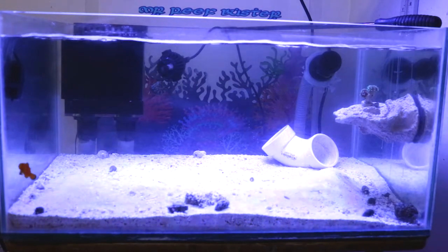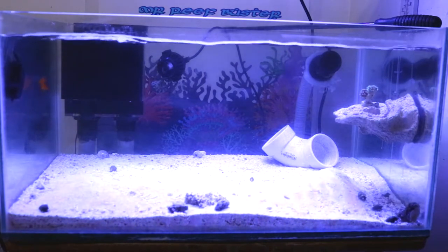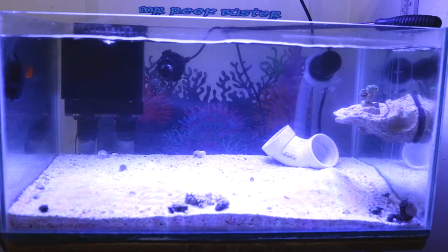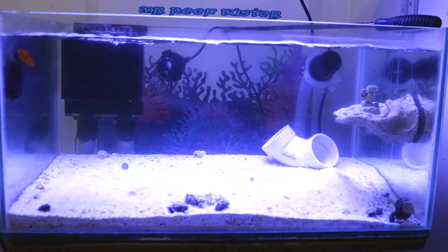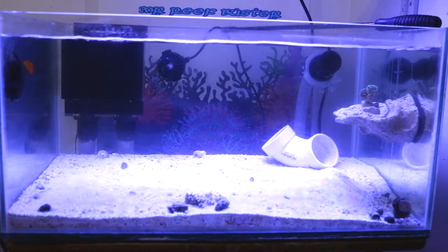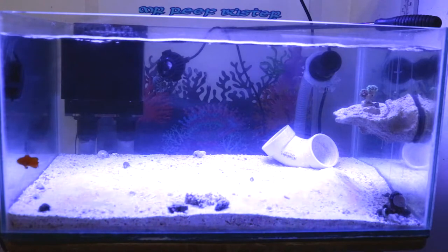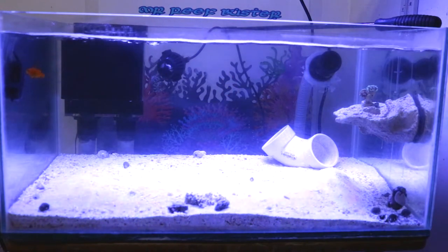I want to start off by recapping from episode 9. I discussed that I am cooking my live rocks to get rid of the algae - they're still being cooked. I did a water change last week and cleaned out most of the algae from them. During that time I decided to pull out the frag holder on the right side of the tank, because originally it was covered in turf algae along with the rest of my live rock. When I cleaned everything out I noticed the frag holder was really clean - no algae on it. Since it's synthetic rock, it presumably won't have too much algae, so I took it out because I needed a frag holder for the frags I'm going to be adding while the rocks are cooking.